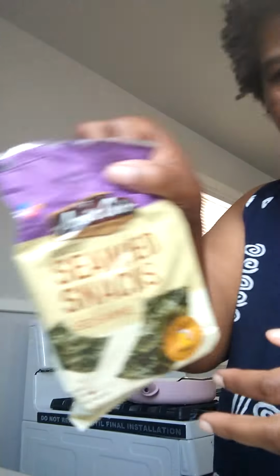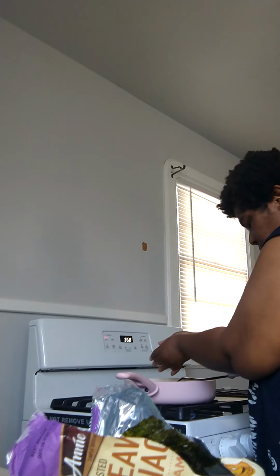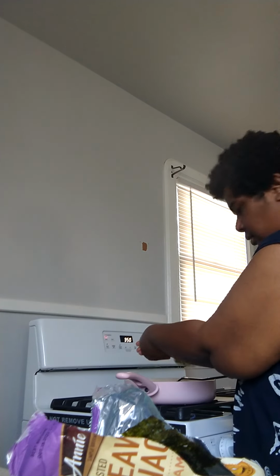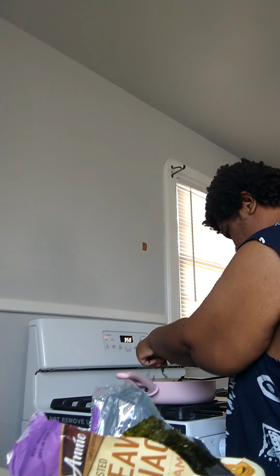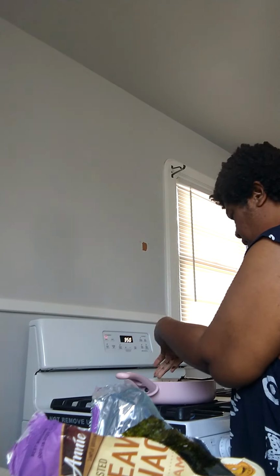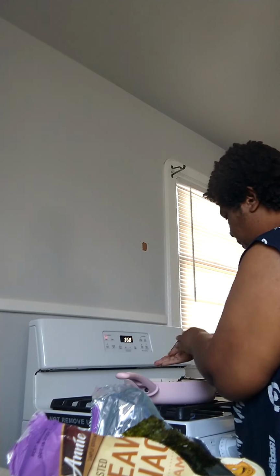This is the sesame flavored seaweed snack. One, two, three. I'll just put like six of these and crumble them up like this. This could be good for a garnish or something. But I put it inside.